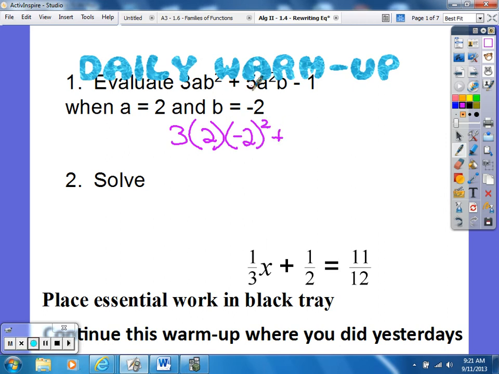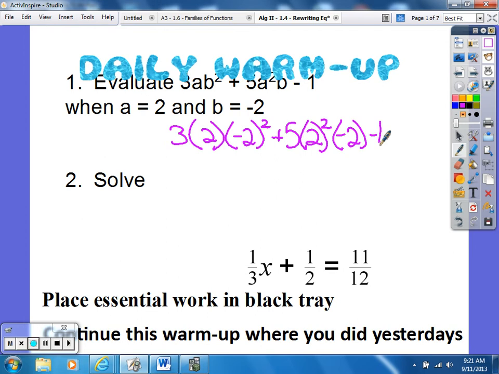Is that a 5? Yes. Lovely. 2 squared times negative 2 minus 1. And as I was walking around, a lot of you used parentheses to plug in that number. Because if you forget to use those parentheses, it looks like 5 times 2 squared minus 2 minus 1. But if you use the parentheses, you realize you're multiplying, right?